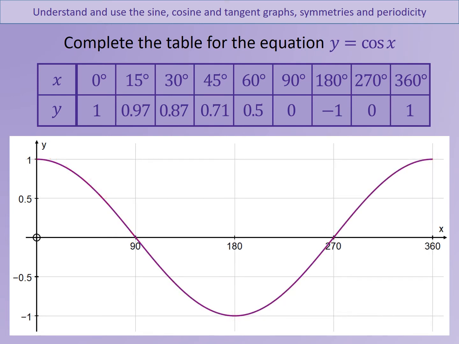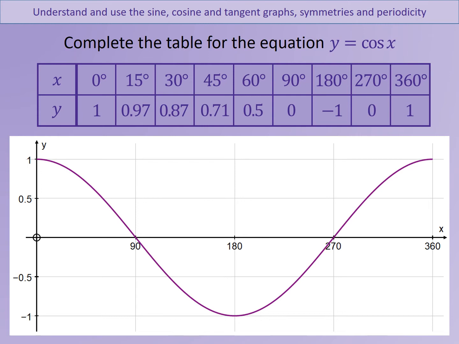We get this periodic cyclical curve. We'll talk more about the characteristics in a minute, but we have found from this activity that the starting place on the cosine curve is different to that on the sine curve. So the sine curve started when x is 0, started at the origin, whereas for the cosine curve we have a starting point of 0, 1. So that's quite often useful to remember when you're first learning about the sketches of these curves.